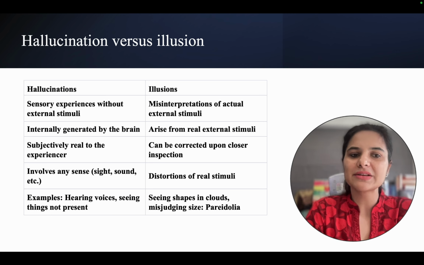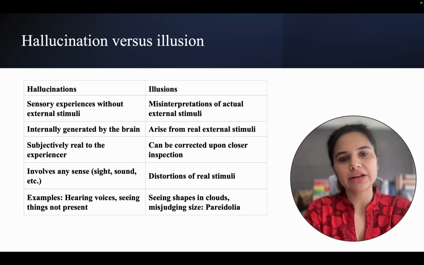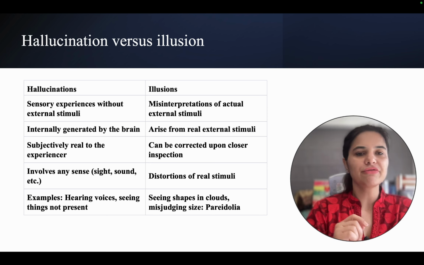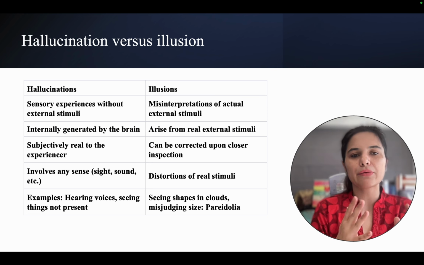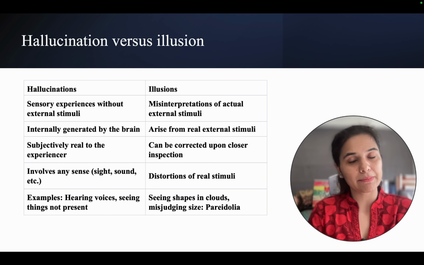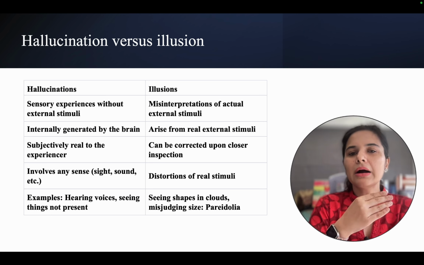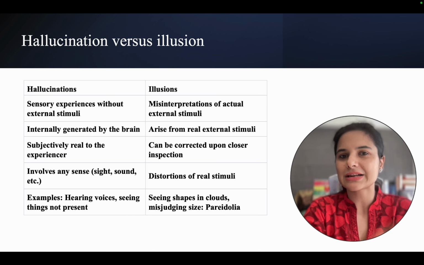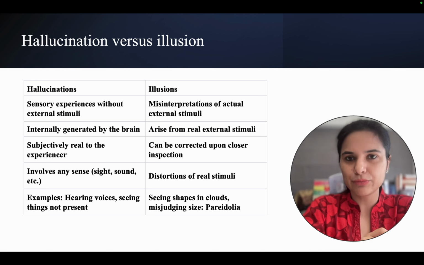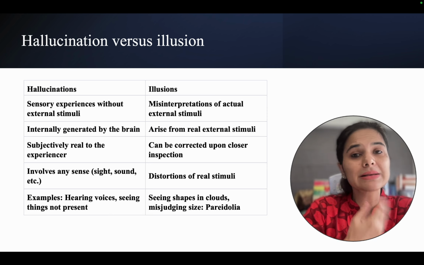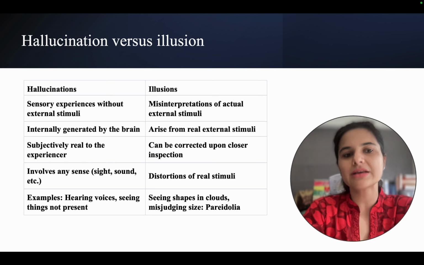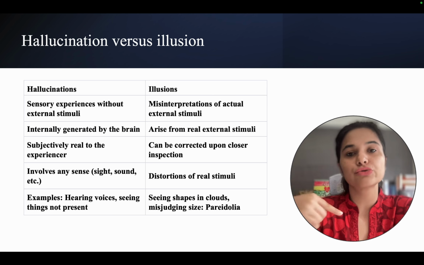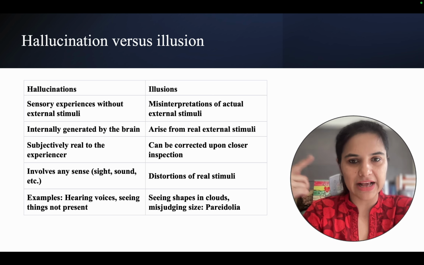Hallucinations are sensory experience without an external stimulus, but illusions are misinterpretation of an external stimulus. So for example, if I see a curtain moving and I think there is somebody behind it, the thinking part is delusion, but the curtain moving and me perceiving it in a way that there could be somebody behind it, that is the illusion, because it is actually really moving, versus me thinking there is somebody in front of me while there is nobody but it's just air. That is hallucination in a nutshell. So remember, hallucinations are internal, whereas illusions are always externally generated. They arise from external stimuli.